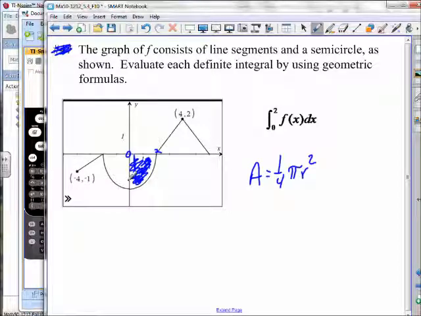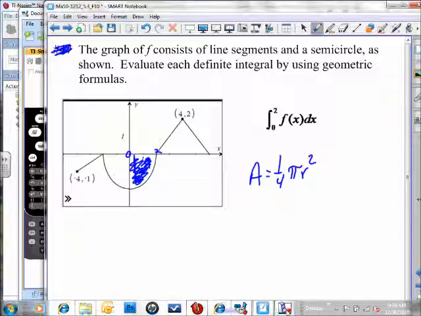now, because it's below the input axis, that means that analytically, you're going to come up with a negative answer. However, if you just want to know how much land I have, I don't care if it's above or below, north or south, you would then take the opposite of that answer. But the fact that it's down here means that it's going to be a negative. Okay, so section 5.3 is the bridge. Okay, the bridge of everything we've done now, and we're going to get into section 5.4. So let me save this, get this all finished up here.